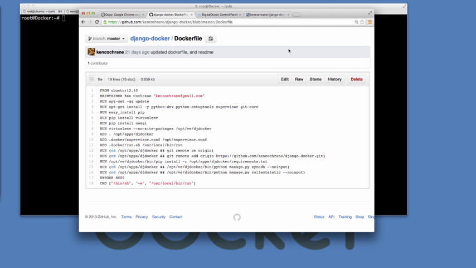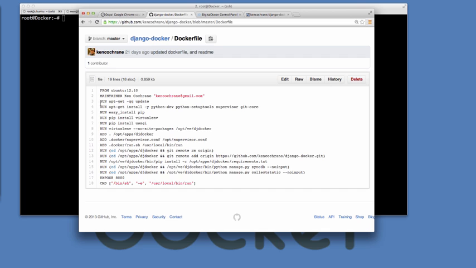Another way to create a Docker image is by using a Dockerfile. A Dockerfile is a set of commands that allow you to easily script out the creation of a Docker image. Dockerfile uses very basic commands that you can find in the Docker documentation. If you look at the file that I have here, it starts off pretty simple. You say FROM, and then the image that you want to start with. There's a MAINTAINER tag that shows you the name of the person who created it. In this example, it's me.